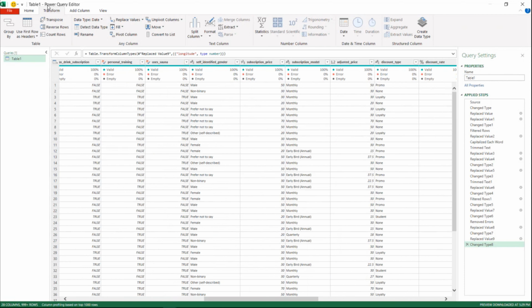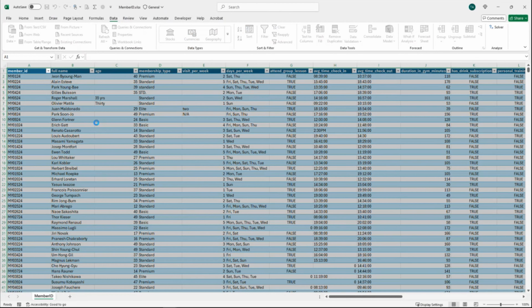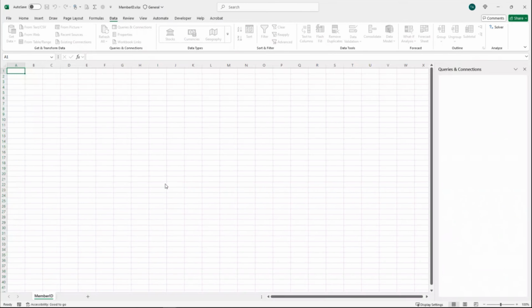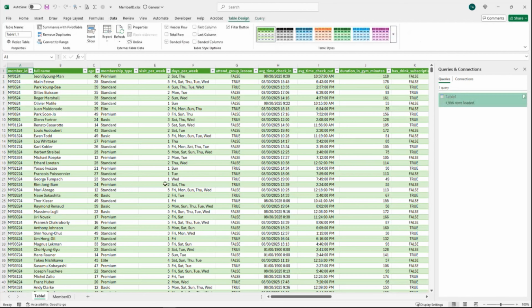All right, so once you're done here, as I said, all of this saves the steps here, and all you simply need to do is close and load. Once you close and load, it would load that into a new table within your worksheet. If I had named this table within Power Query, that's the name of the table that it would come out in. But because I didn't give it a name, it created a name on its own. So I'm fine with that anyway. All I simply do is save this here.